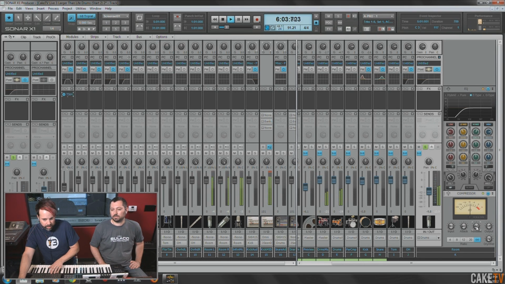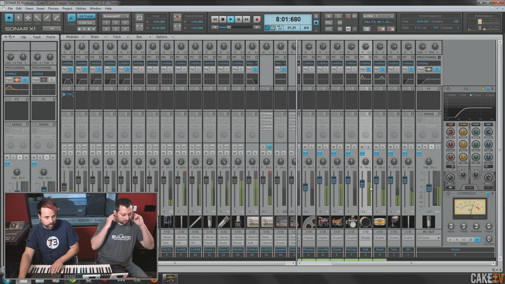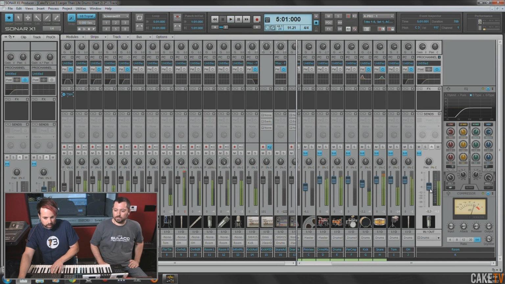But it adds that crazy room sound. Let's unsolo the bus so they can hear it. You can still hear that. It's nice.